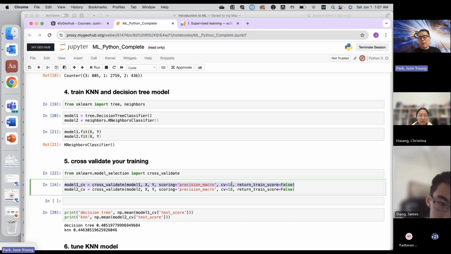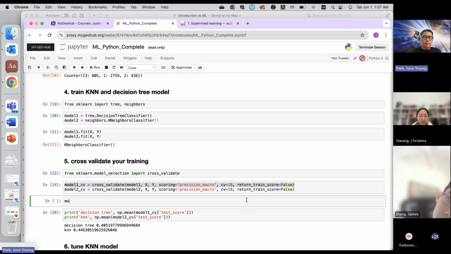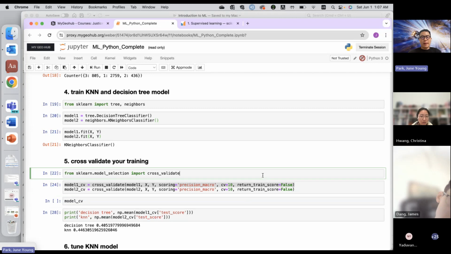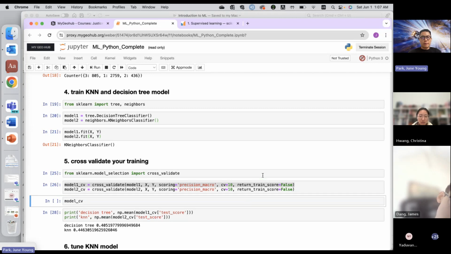Now this is a 10-fold cross validation. How many scores? 10, yes. Let's check.